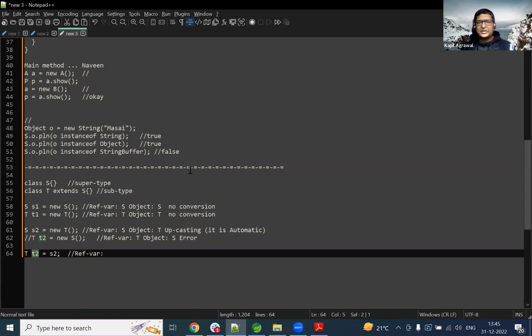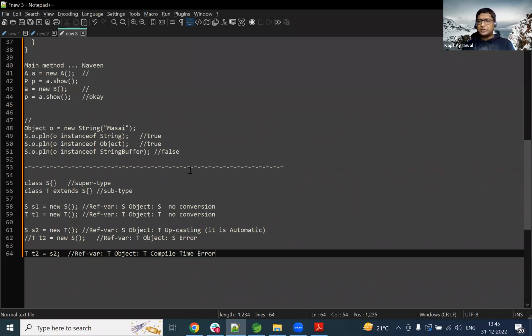Simple logic. According to this principle, this assignment should work, but unfortunately this assignment gives a compile time error, because this type of conversion is not allowed by the compiler.